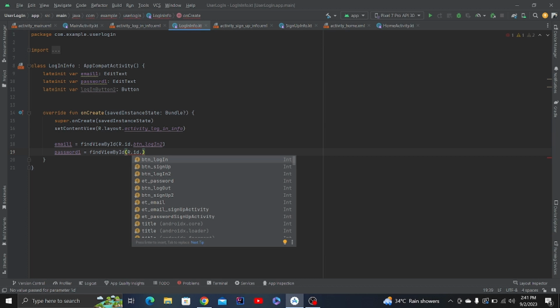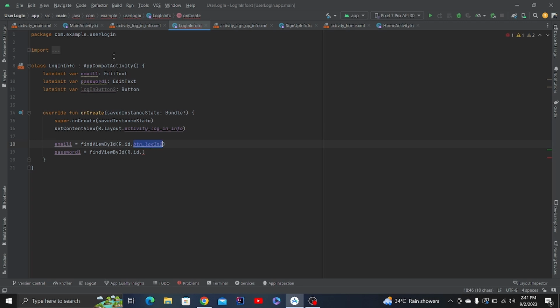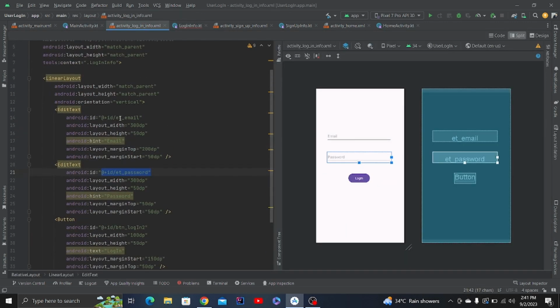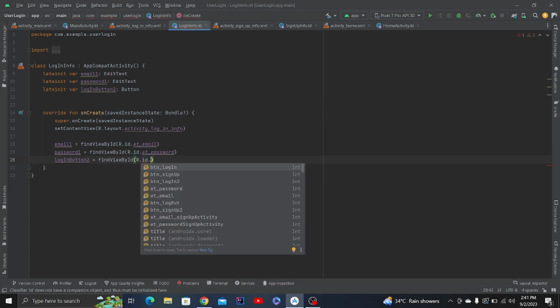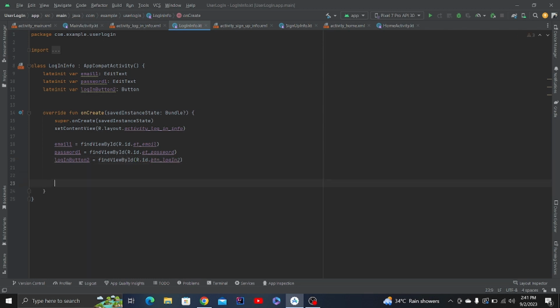Sorry, we have to change this ID for our edit text, and that is et_email, and here we're going to say et_password. And for login button we are going to do the same: login button equals findViewById R.id.button_login 2, right?